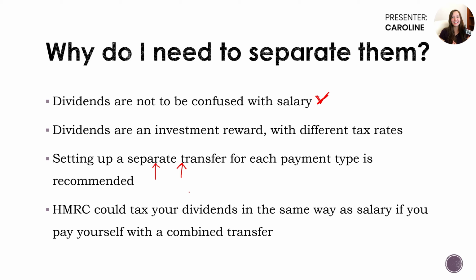And this is good practice with everything. So if you're receiving expense reimbursements for yourself, separate them out from your salary. If you're receiving salary, don't pay them as part of your dividends next month. If you're receiving a dividend, don't just include it as part of your salary or part of your expenses. You want to make sure that everything is very clearly labeled in the company's bank transactions to help HMRC not get confused by the fact that these payments are not all salary, because they will try to find some way to tax you more.